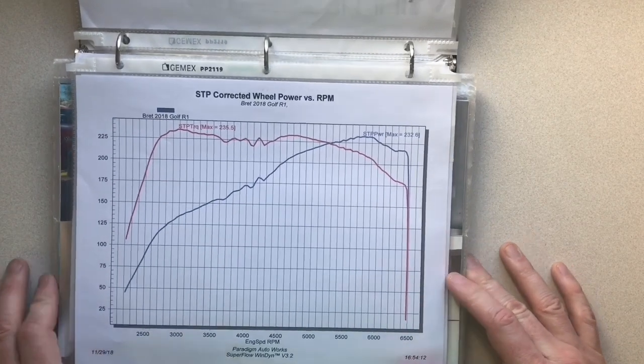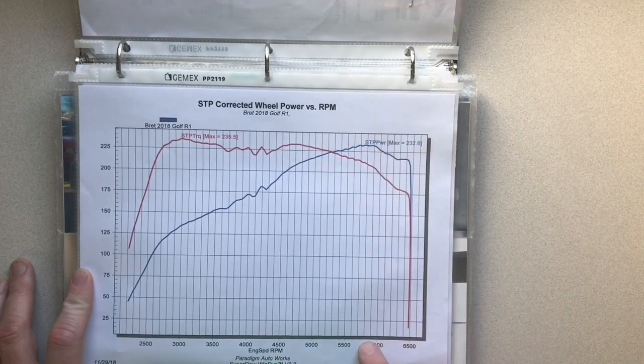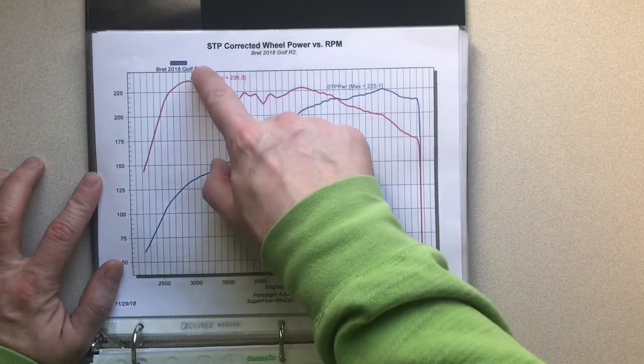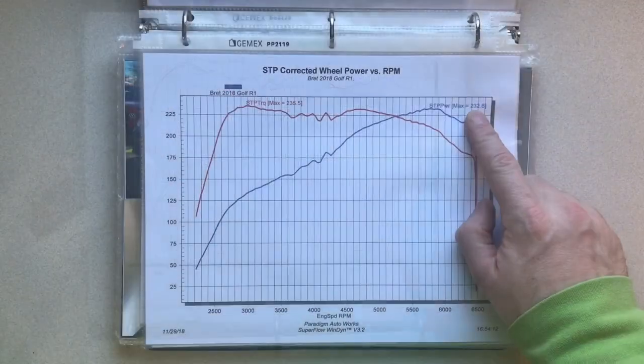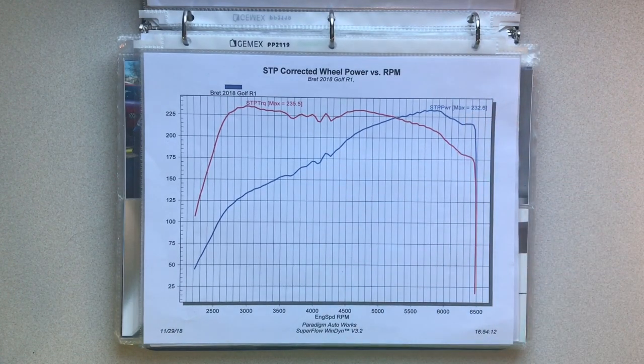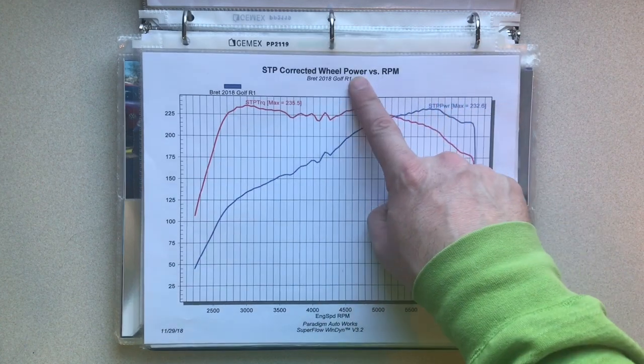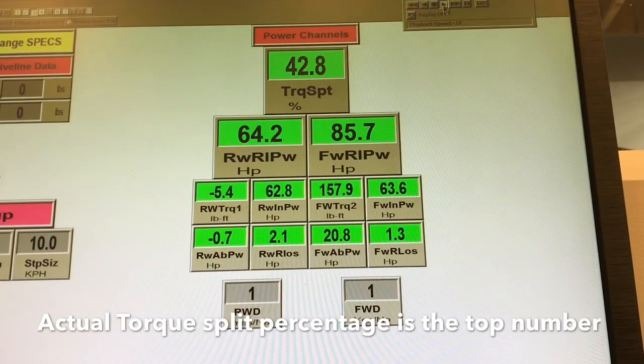This is my car book. Inside this book I have fuel records of all the fuel I've ever added to the car, my maintenance records, my oil changes, modifications, pictures — anything that's ever happened to the car is inside this book. This is the dyno graph done down at Paradigm Auto in Victoria, BC. I made a max horsepower of 232.6 at 5,800 RPM and a max torque of 236.3 at 2,900 RPM. The Golf R makes 292 horsepower at the engine, but this dyno reads 232 because there is a loss of power going through the transmission to the wheels. This number of 232 horsepower is measured at the wheels — wheel horsepower — split equally 50-50 between all four tires.